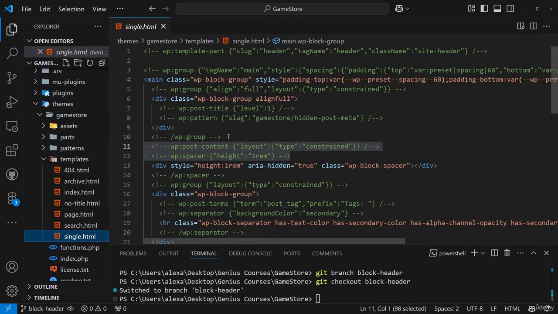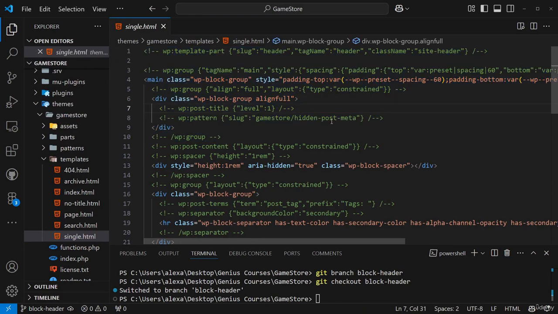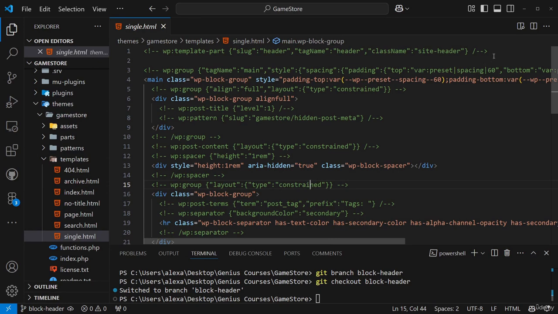That is the syntax. For Gutenberg, everything we see here are individual blocks in Gutenberg, and for the theme, it's HTML. And in such attributes, in the comments, the settings and parameters for the blocks themselves are specified. By default, this template has a number of files that are responsible for specific pages. If we, for example, register some post type like cars, then for it, the single template. If we want a personal template, it will be single-car.html. And in it, we will specify the corresponding blocks that we need.